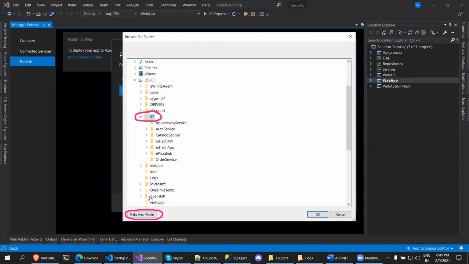I'm going to add a folder with the name web app. The name can be anything, it's up to you. Define a folder in inetpub and select web app.